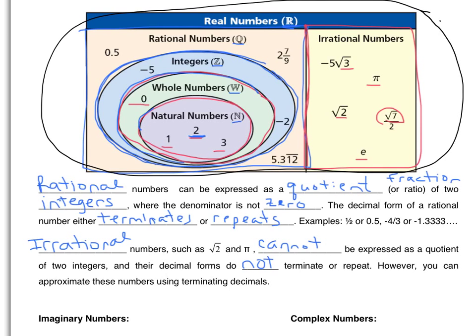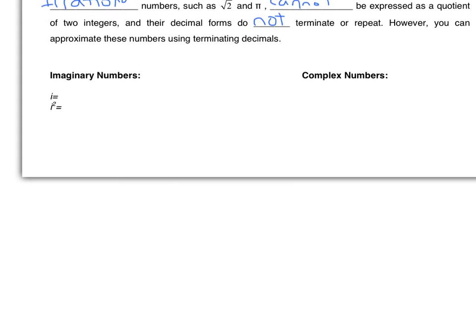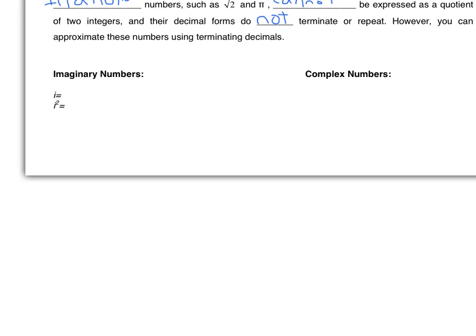So why do we have real numbers? Is there anything else? Well, yes there is. We have imaginary numbers. We don't really like to write the square root of -1, and we can use that on a different coordinate plane to graph imaginaries. So instead of writing square root of -1, we're going to write i instead. It is an italic i, and it really looks like that. It's just a fun little i. And if you square the square root of -1, then i squared is equal to -1. We will use that as we go forward, using i and i squared.